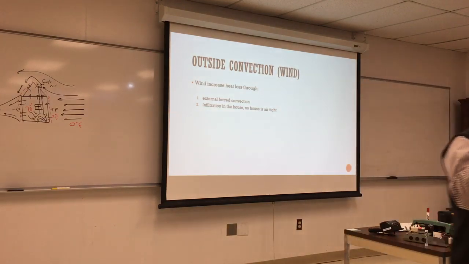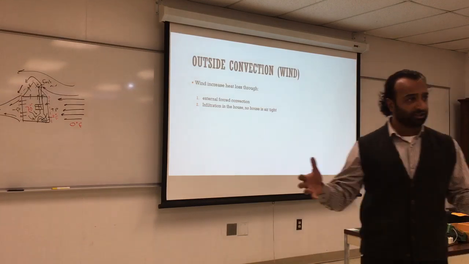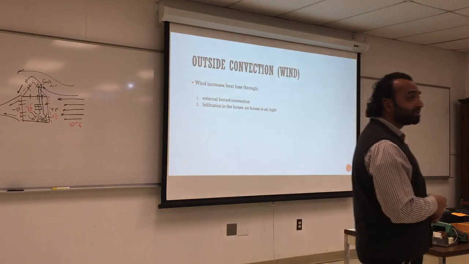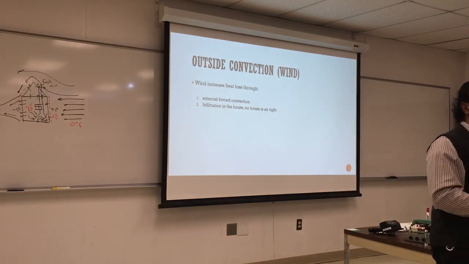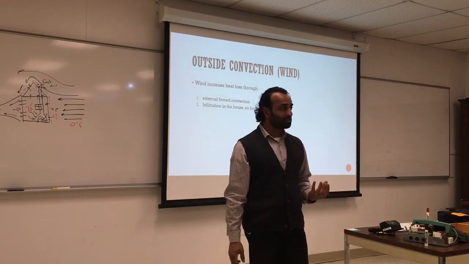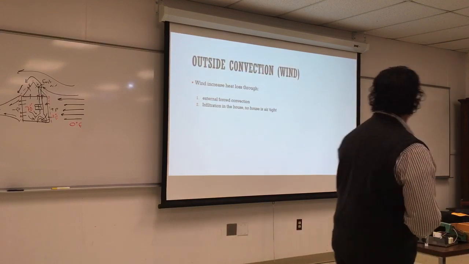Second, we can use passive heating, which is soaking the heat from the sun. Or you can use the refrigeration cycle and try to pump heat inside the house from the outside, even though it's very cold. You still can collect some heat. It's not completely cold. Even at 20 degrees Fahrenheit outside, you can still harness some BTUs from there and put it inside. However, it's going to be less and less efficient. You are compressing and expanding gases to harness some heat.